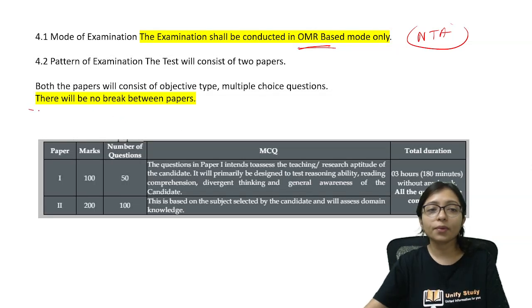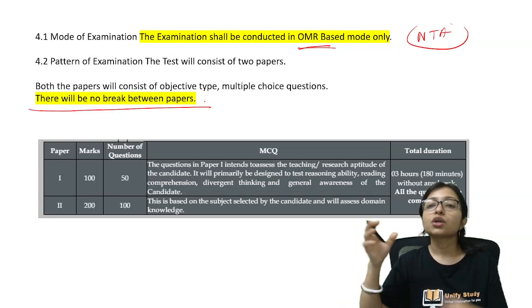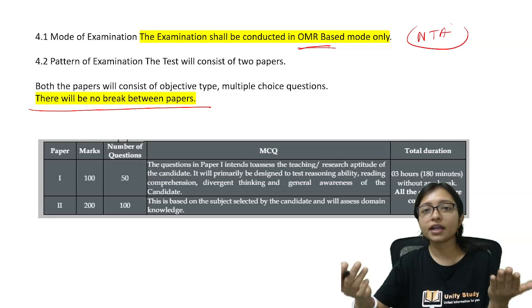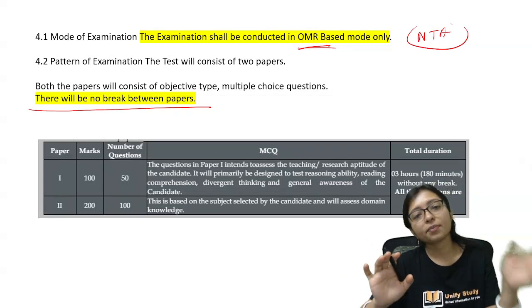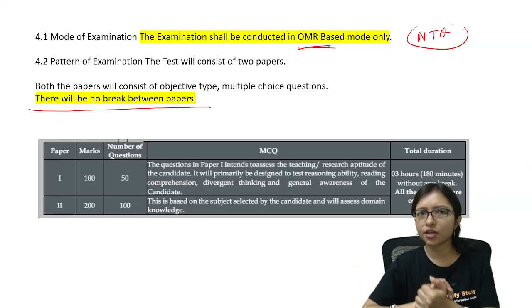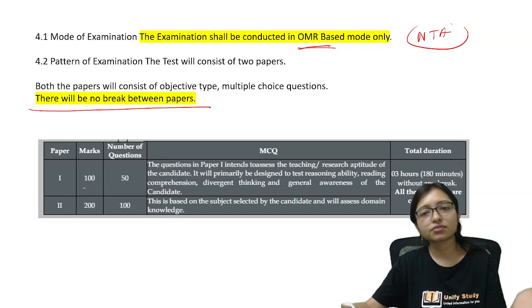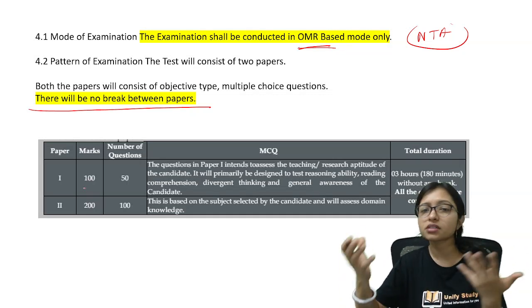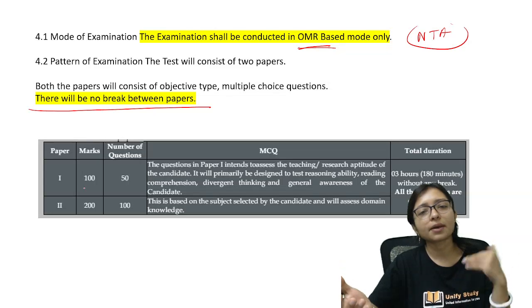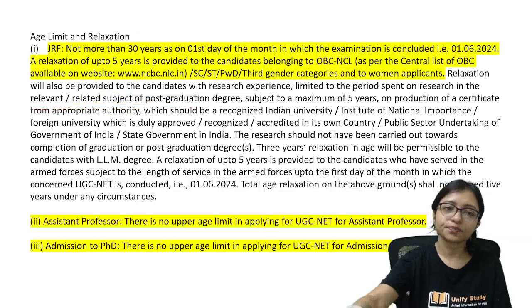There will be no break, a 3 hour exam. So ultimately they will provide you one question paper where paper 1 and paper 2 come together, I think. There will be a total of 150 questions. You have to attempt these questions according to your own sequence, and you have to submit after 3 hours.